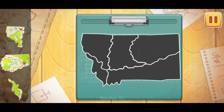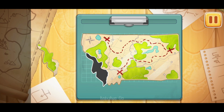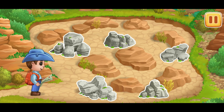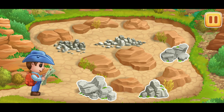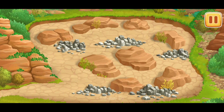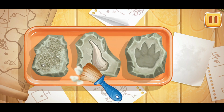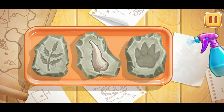We need to assemble a map of the excavation site. Keep it up. Let's find a future excavation site. Wipe along the findings with a brush to clean them. Let's wash the findings. Let's run the spray bottle over the findings to wash them.